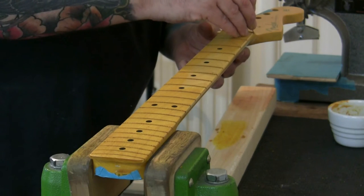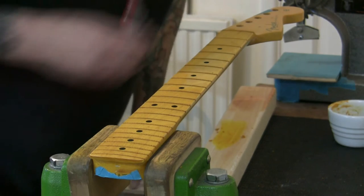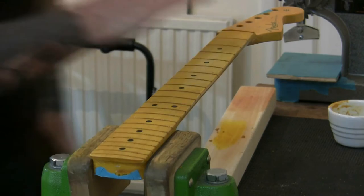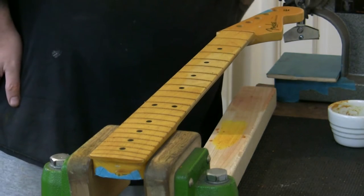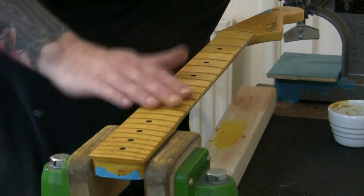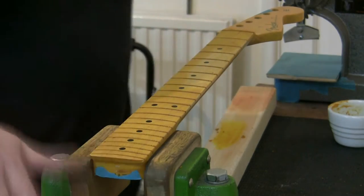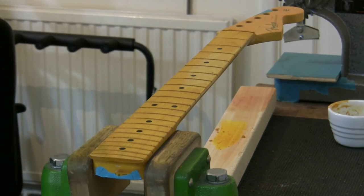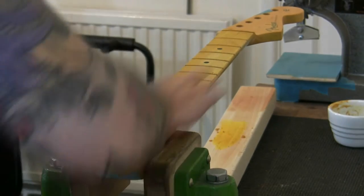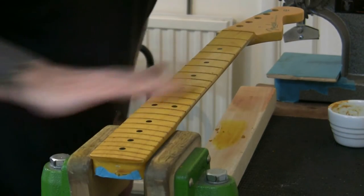Just get all this paste out of there. Don't want it to dry. That is probably as good as I'm going to get it. This bit's not taken as well as this side and the rest of it. And there's probably still a little bit of lacquer left in there, but I'm going to leave that. I think I will go with a coat of oil. Let's have a look what the camera's saying. Looks a little bit blotchy. I think I'm going to go with a coat of oil on there once it's dry, just to give us that smoothness.